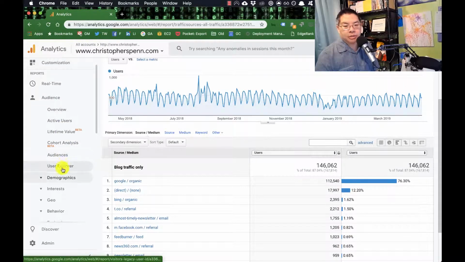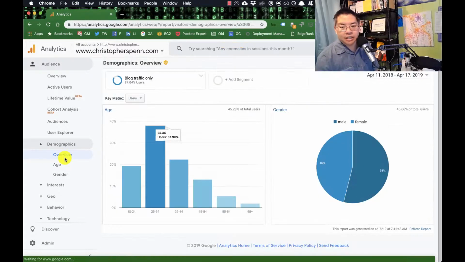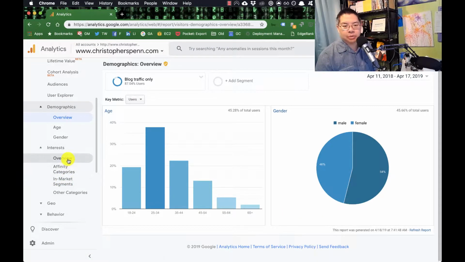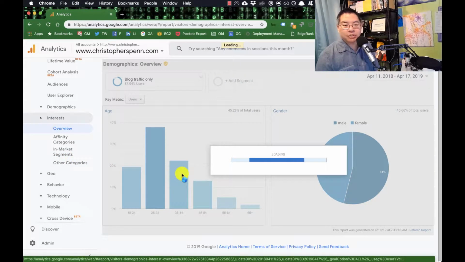So who are the people who are in this audience? Very broadly, you can look at the broad demographics of my blog segment. See that most folks are 25 to 34 of the folks who can be identified, which is about 45% of the audience. My blog is relatively gender balanced. It's not exact, but that's okay. Looking at the interests, who are these people? What are they interested in?